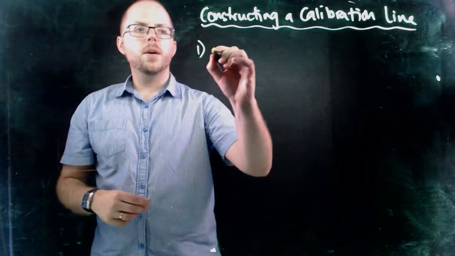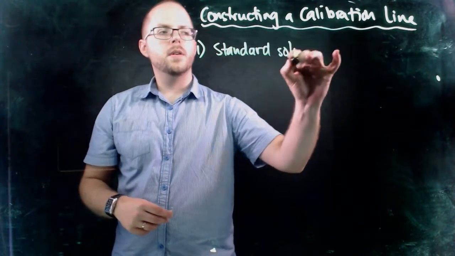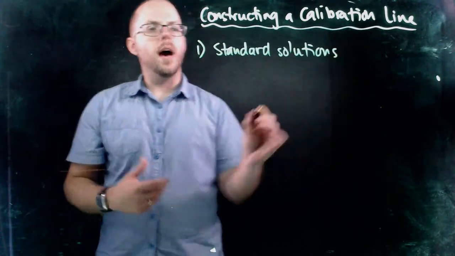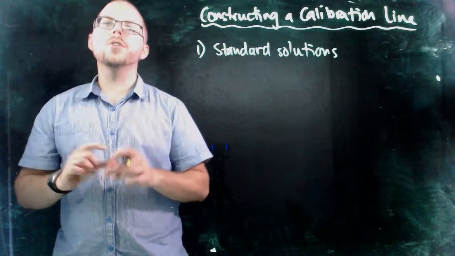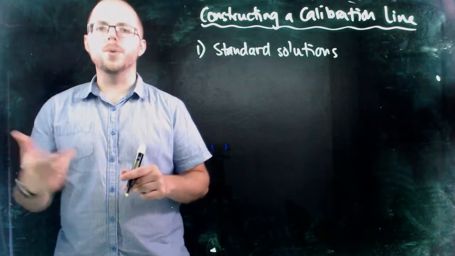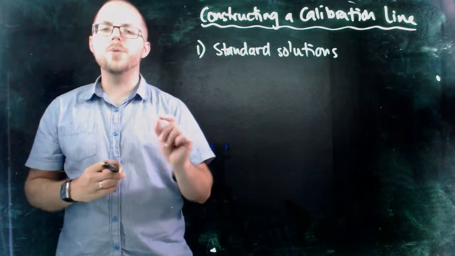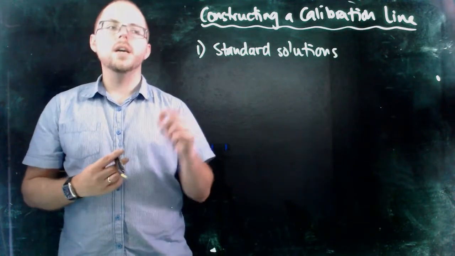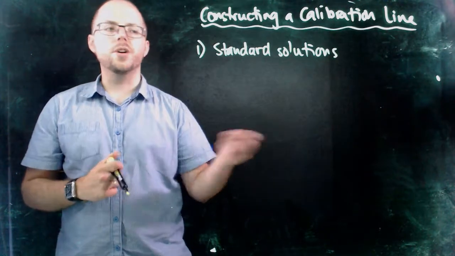So let's start off by thinking about the steps that we would use to prepare a calibration line. The first thing that we would do is we're preparing standard solutions. Standard solutions are samples that we are preparing of known concentration of the substance that we're going to be testing for in an unknown sample. So if you're trying to test for lead you would make standard solutions containing a known amount of lead. If you're looking for cadmium you're going to prepare standard solutions of a known concentration of cadmium.